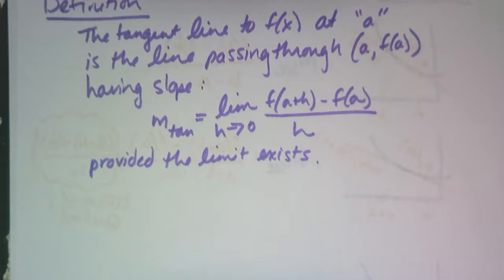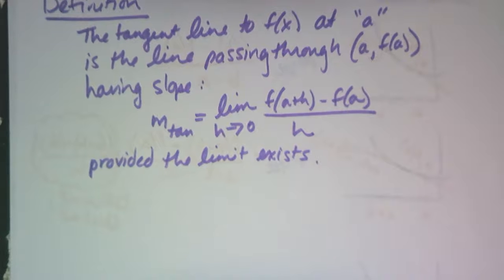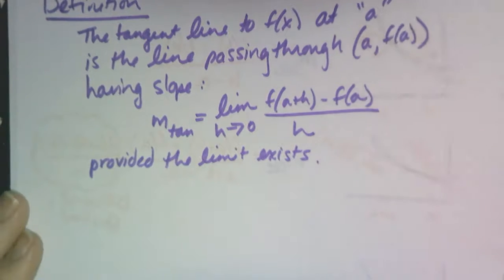Okay? Provided the limit exists. Obviously, we looked at in the last chapter when it doesn't exist, right? We've looked at those times. When doesn't the limit exist? Things like that. Okay, so that's going to come into play with this. All right. So let me do an example real quick.